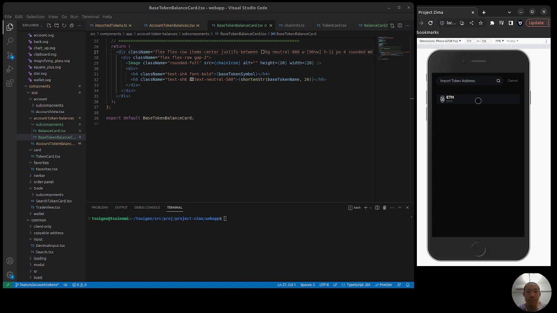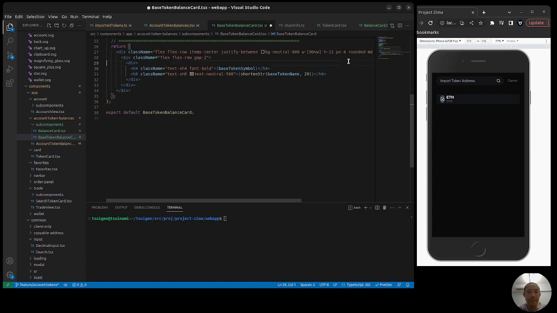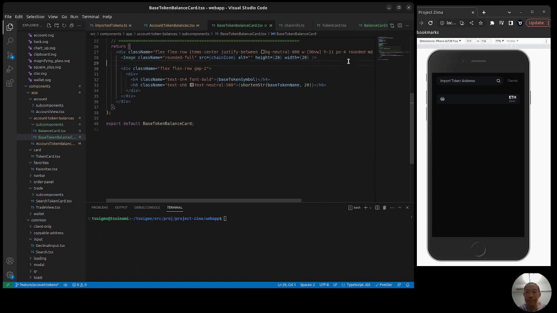Why is my image squished like that? Let's see, if I put it out here, it's fine.